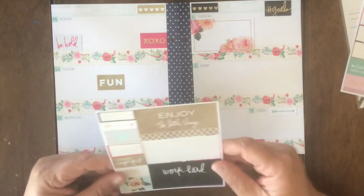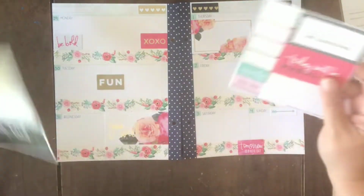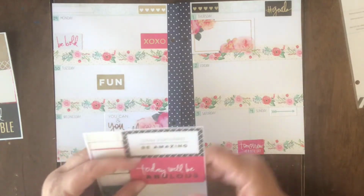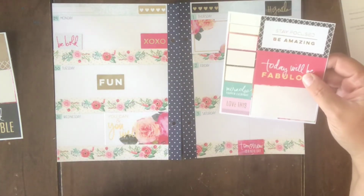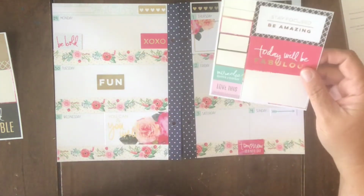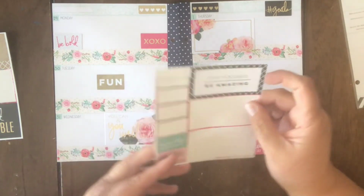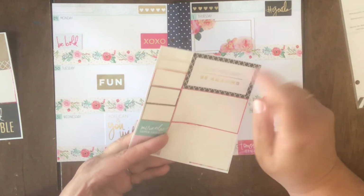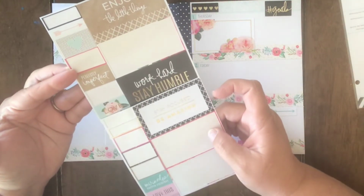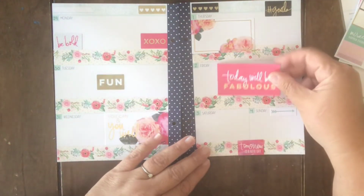I think I'm pretty good. I'm choosing one more, but I don't know which one. Actually, I think I'm gonna choose 2 more. I love this. Oh, well, I was gonna put this one here, but now I don't know which one I want there. I think I'm gonna use this because, let me tell you my reasoning. I'm going to stay with the black and white here and this one as well, so I could use this in a future spread. And then this one will go with this beautiful pink.